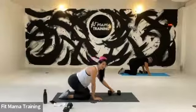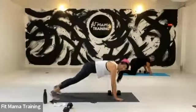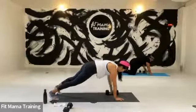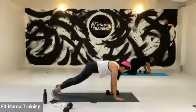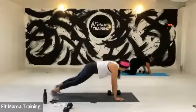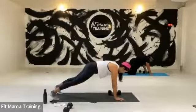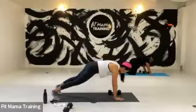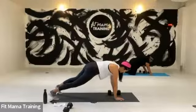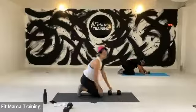Okay, reset, everybody. Reset. Come into your plank of choice. Ready? And let's go. You row. And down. Row. And down. Good. Keep going. This is five. Looks good. Six. Strong legs. Strong core. It's getting really hard now. Don't get sloppy. Stick with it. Two more. And last one right here. And done.